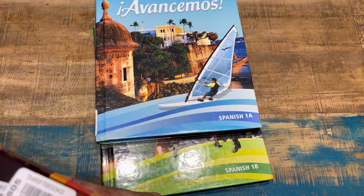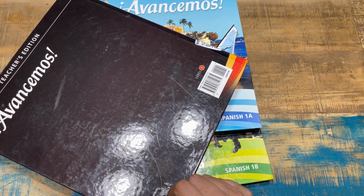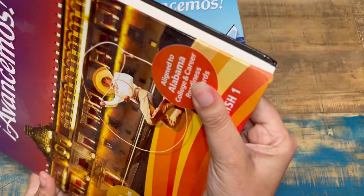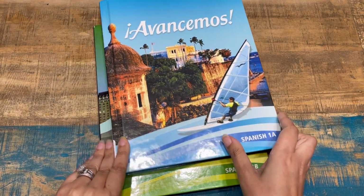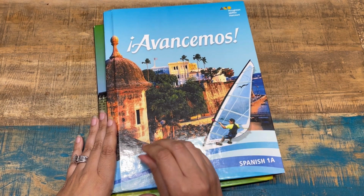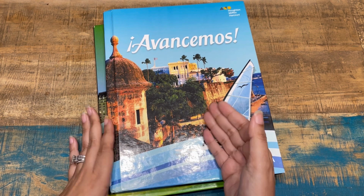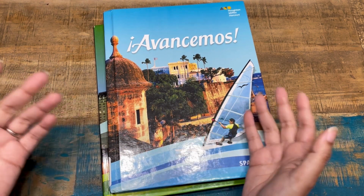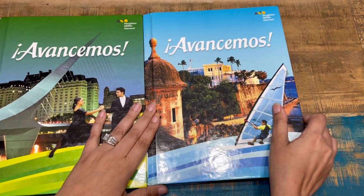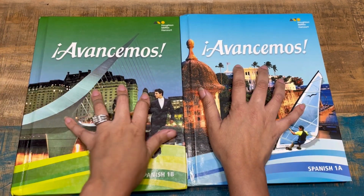Anyway, so we have Avancemos 1. This is level 1. There's level 2, level 3, and level 4. My plan is to take all 4 years of high school. We're not required to do anything because in the state of Florida, homeschoolers are not told what courses they have to take to graduate the child. But if you're looking at state universities, there are some admissions requirements, and that is what we go for, which means that in turn, we end up doing the courses that are required of public school high school students.